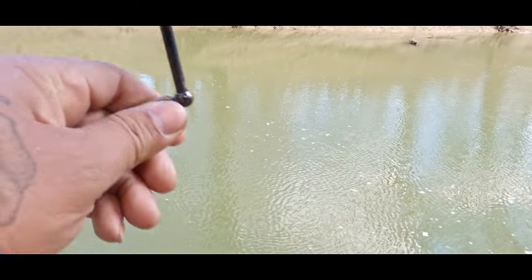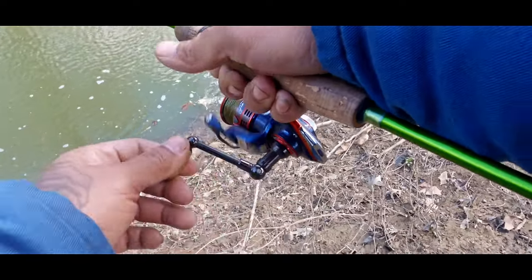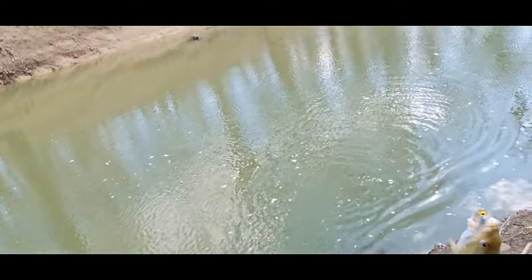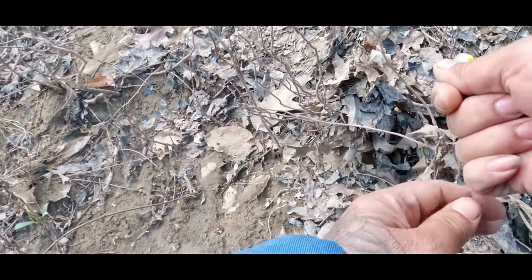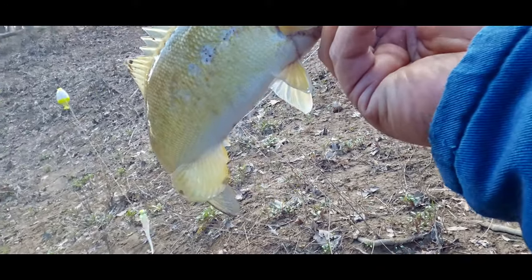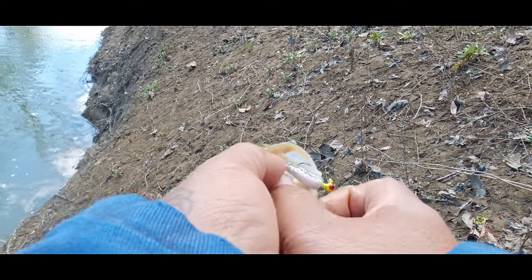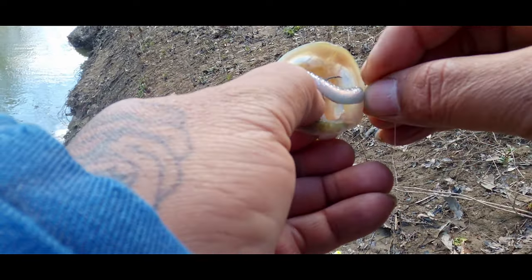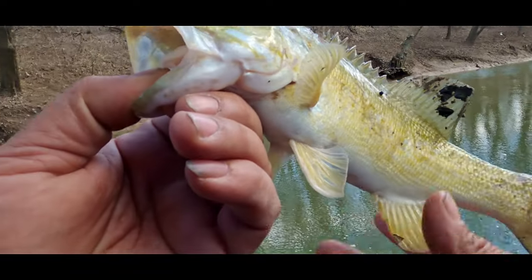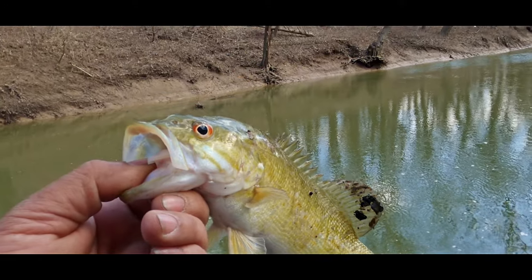Got him. Got him. That's a bass. That's a smallie. Hold on, bud. Hold on. That's a smallie. Yeah. Multi-species, baby. That's what we do. Look at that. That little chunk. Old bronze back. Let's let them go.